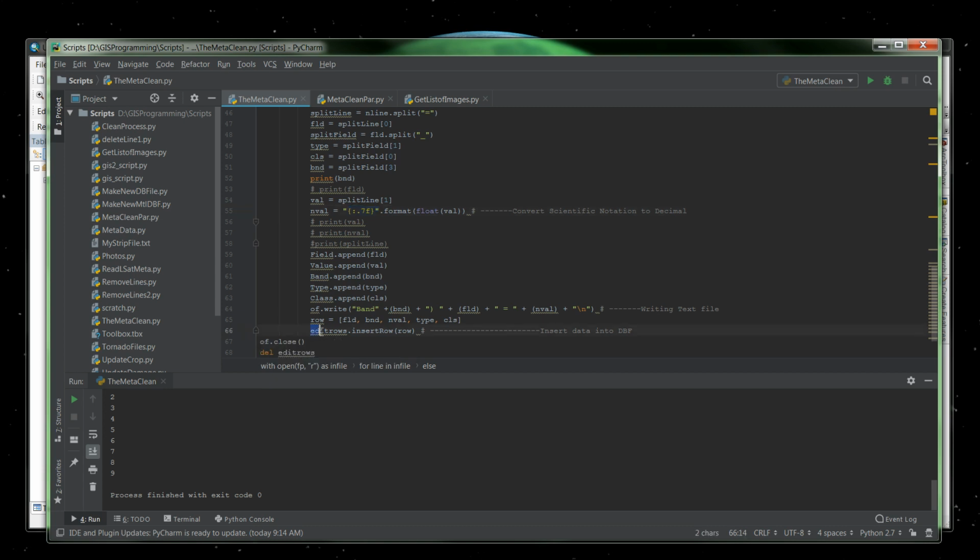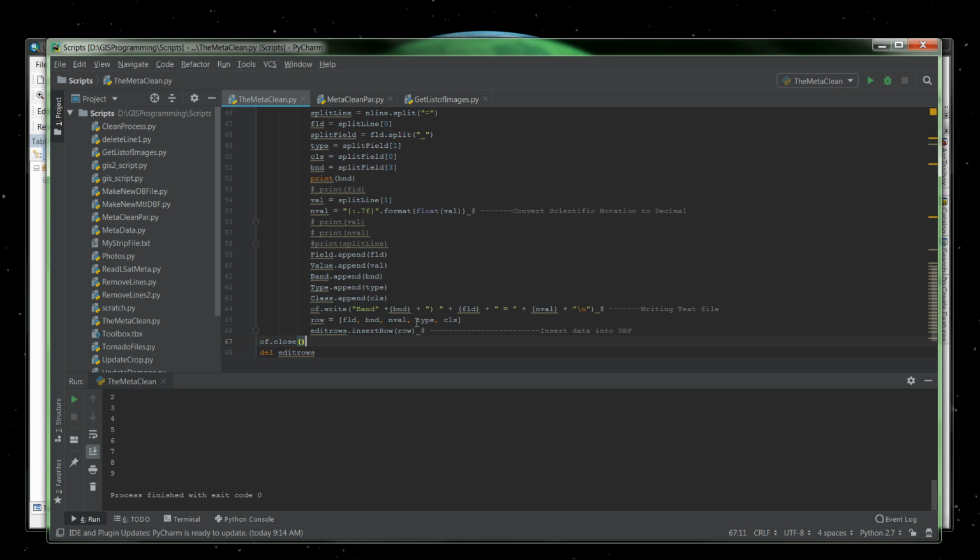And then this edit rows is actually the command in ArcGIS that writes the row to the database, which is field, band, value, type, and class. And then these last 2 lines close our original file and then stop the edit rows command in ArcPy.